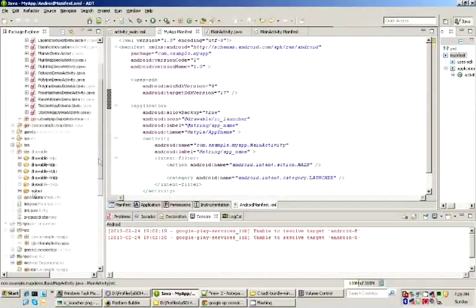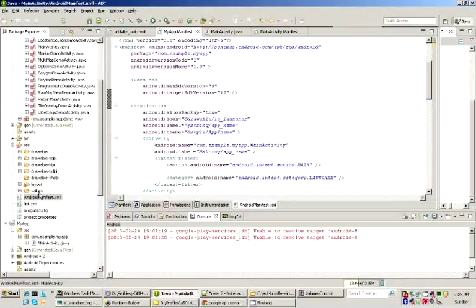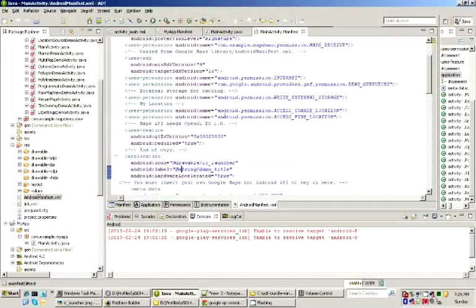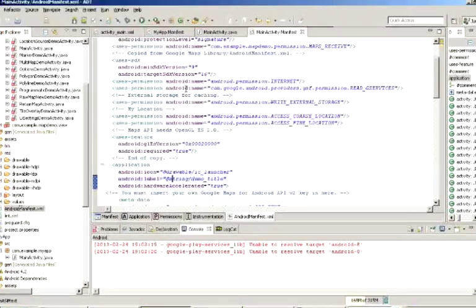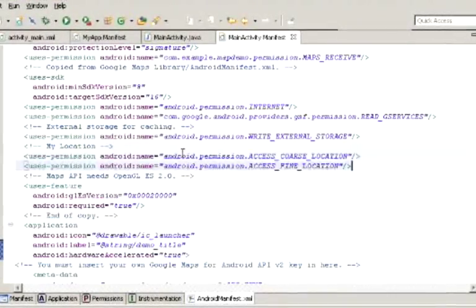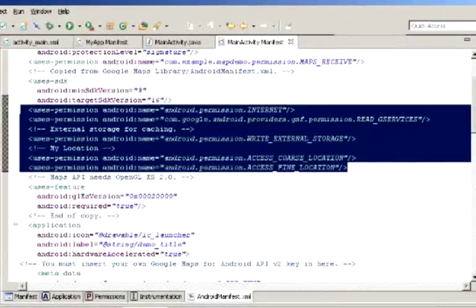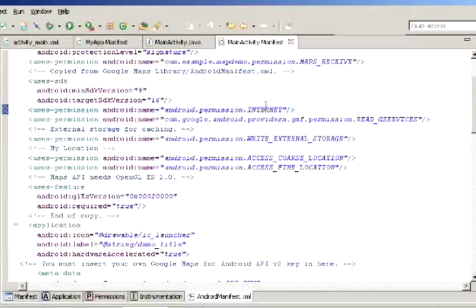So we need to take a look at the Android manifest from the map sample application, and we're going to copy over some of the stuff. The first thing here is the uses-permission. Basically, this tells what kind of permissions are required from the user to authorize when they first install. Without this, for example the first one, internet, if the application calls something related to the internet API, then it will fail. That's why you need to add all of these.